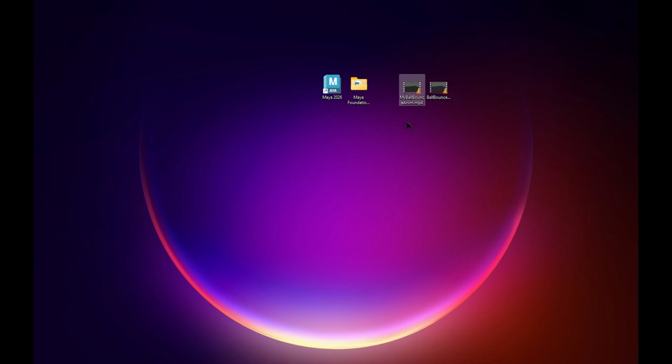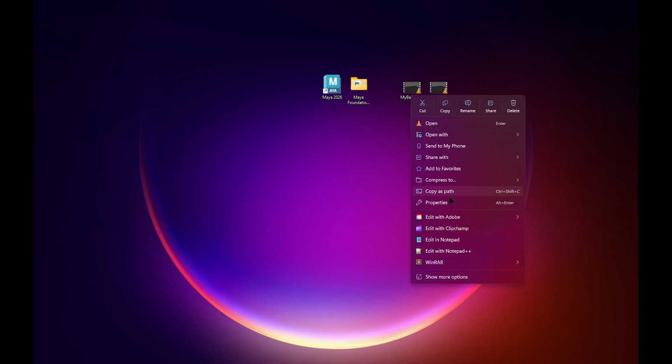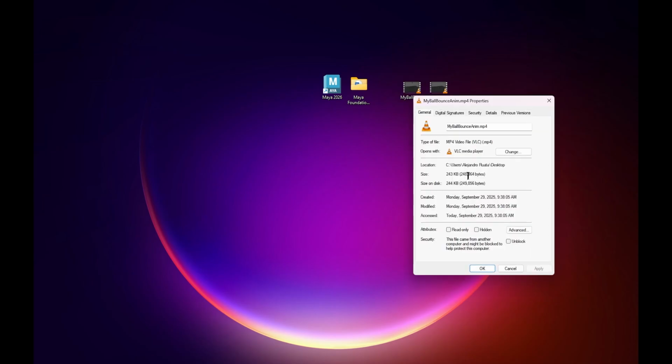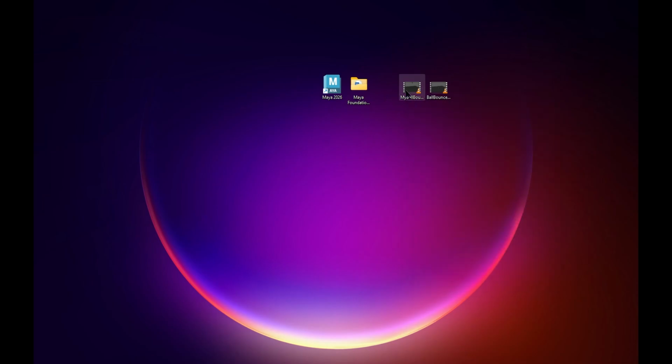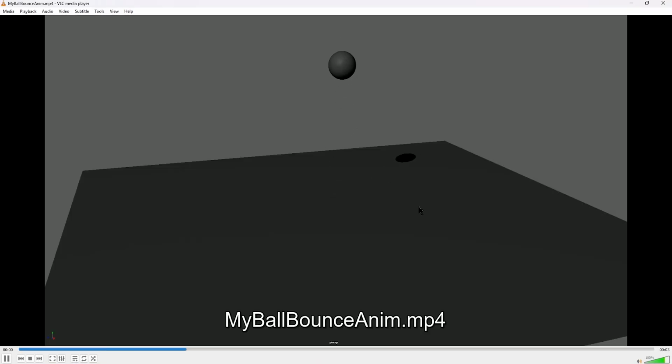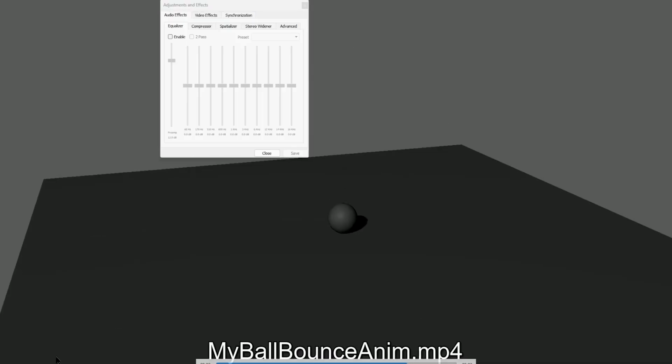It did. Not only do we now have an MP4 file, which is much better, a superior kind of video file, I think. But if we hover over it, we see that instead of it being almost 500 megabytes, or almost half a gig in size, it is now only 243 kilobytes. Infinitely smaller, as you can see here. And if we open it up, none of the quality of the video is sacrificed.